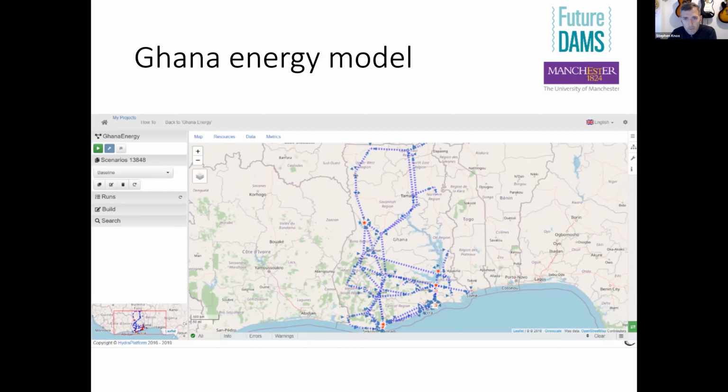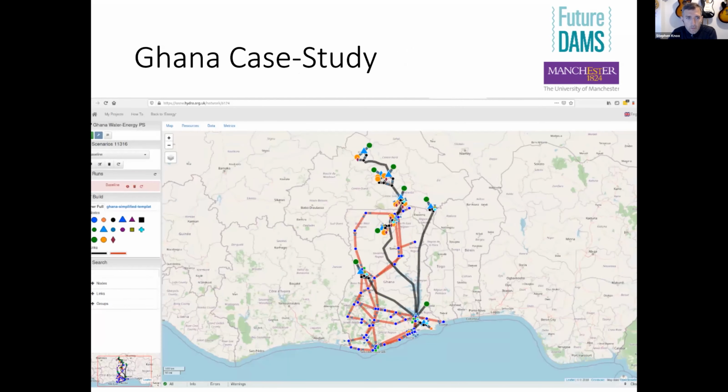So these two things are two different models loaded into the same system, being worked on by two different sets of people. And when you press the green button, it goes off and does some model runs in the background and on the cloud. And when you combine those two things together, the system allows you to combine those two networks into a single place. Now we have two sets of model developers who are able to go to a website, hydro.org.uk, log in and see both their network and the water network together on the same system.